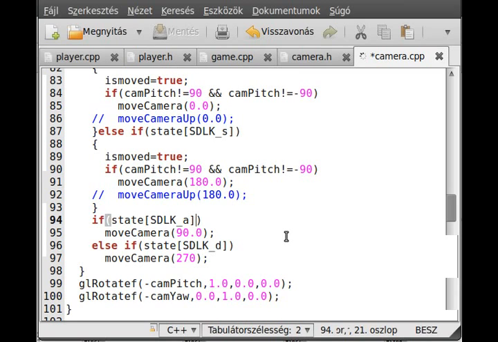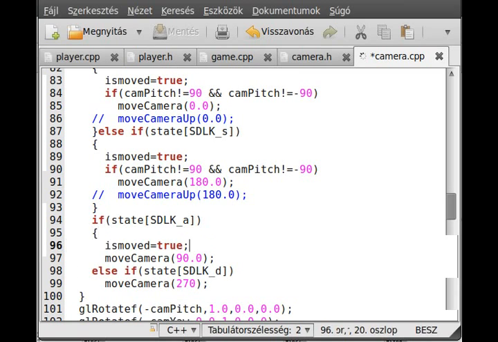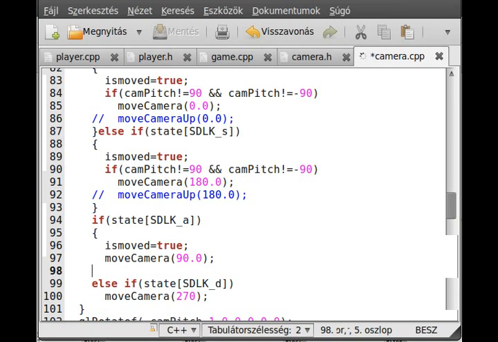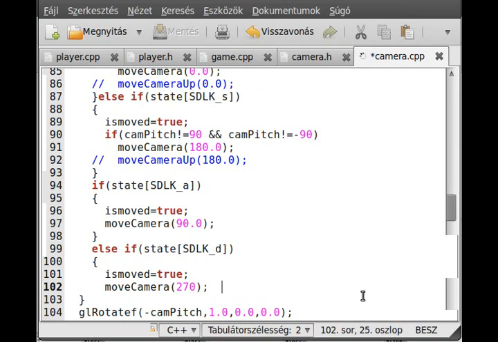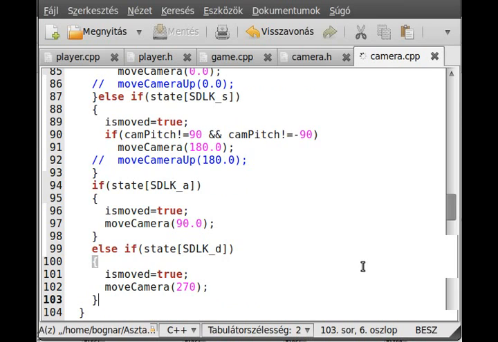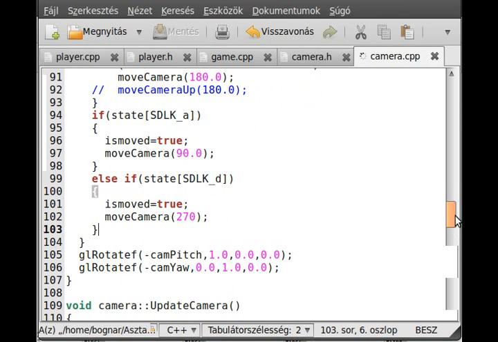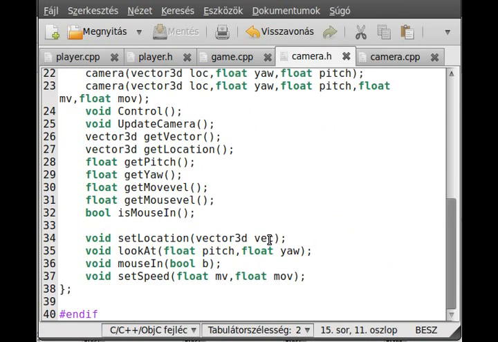So this is quite simple and straightforward. Okay, let me write it here as well. So if any of the keys is pressed, then we moved, and if none of the keys is pressed, then isMoved remains false. Okay, and actually I make a getter function for that as well.